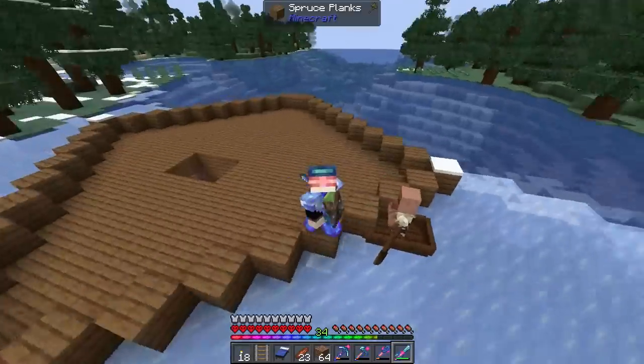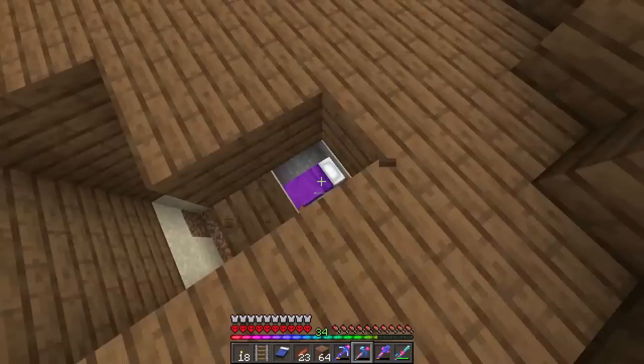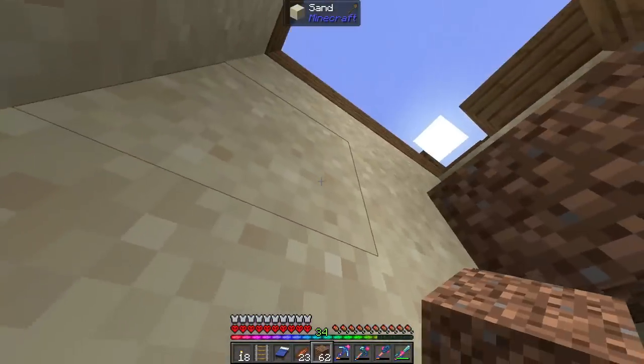Hey, buddy, this is your new home. Let's get you in. So his home is over here. Let's drop you down, sir. And then since you're gonna be on that side, yep, you should be stuck there now. That's perfect.